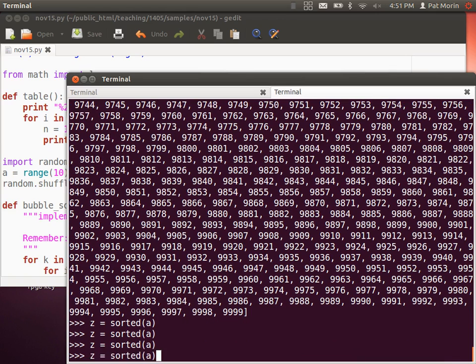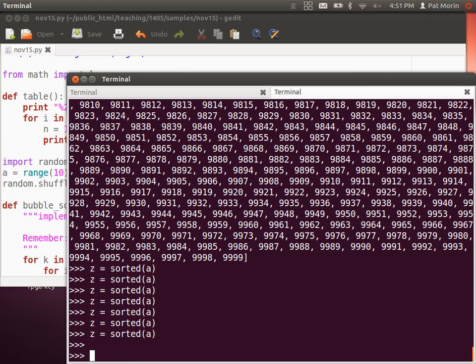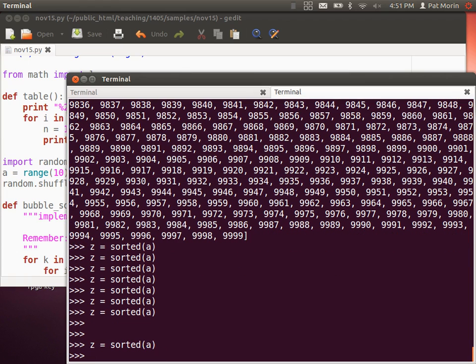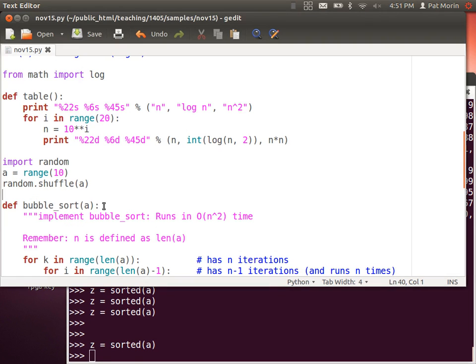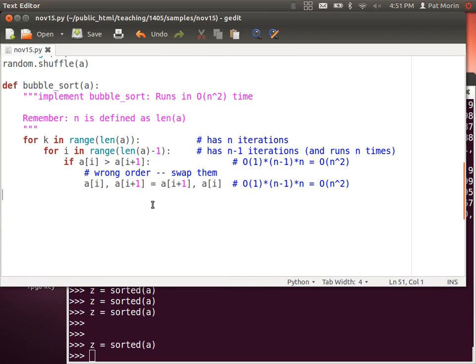Okay, so there, it's finished. Compare that to the system sorting routine, which takes no time at all for 10,000 elements. It certainly doesn't take nearly 60 seconds or anywhere near a second even. So the system sorting routine must be doing something faster.